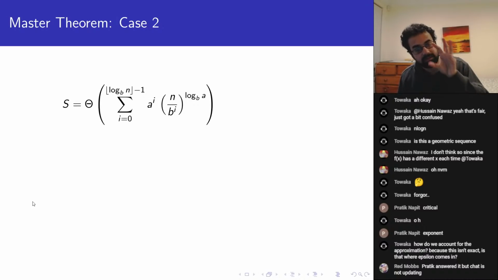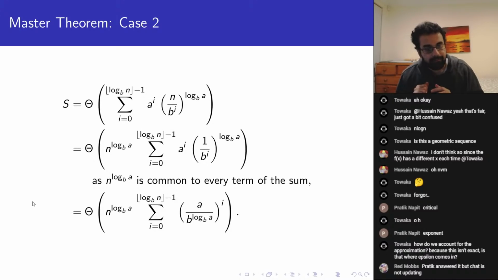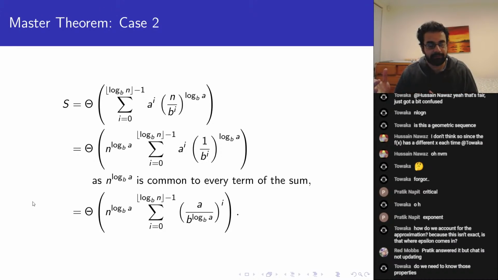So now I'm interested in this summation, which is all inside a big theta. The first step is to recognize that in that fraction, I have n to the power of log base b of a over b to the i to the power of log base b of a. That n to the power of log base b of a, no part of that involves an i. So in every term of the sum, as i iterates from 0 through log base b of n minus 1, that n to the power of log base b of a is a common factor in every single term, and so I can factorize that out the front, which leaves just a 1 on the top of the fraction. And since both terms that remain inside this sum are ith powers of stuff, I can rearrange the powers accordingly. I can write everything as an ith power of something.